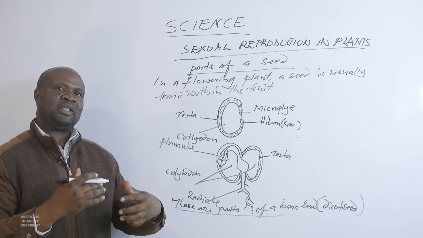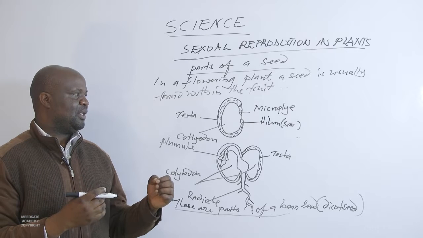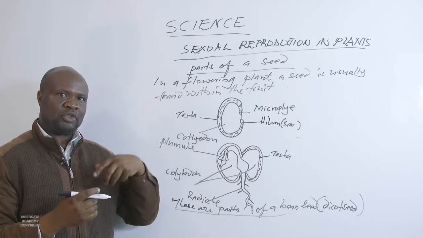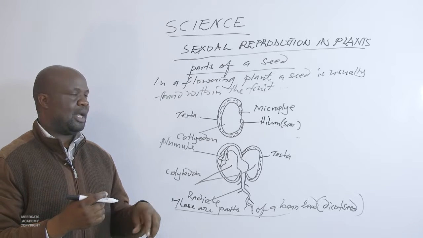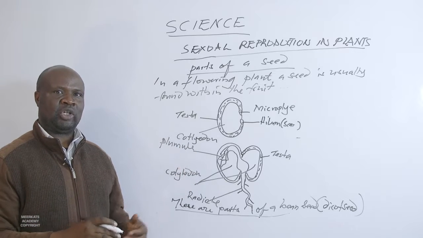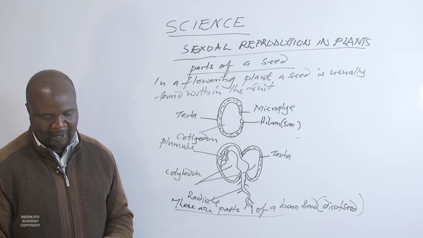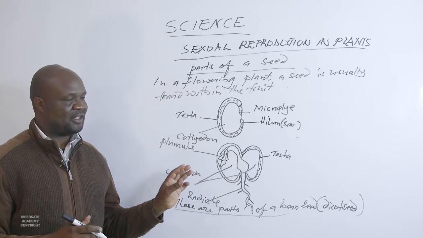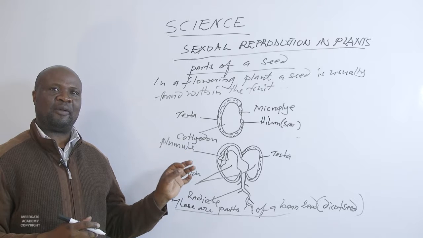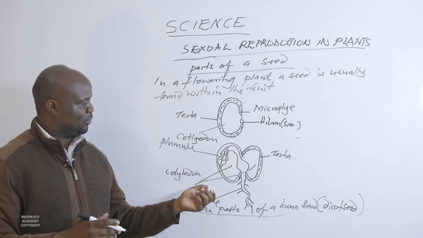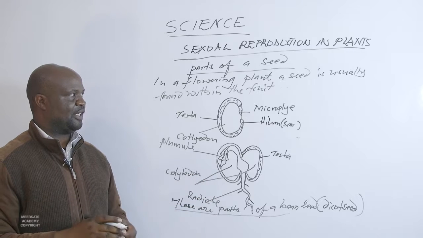The bean seed is made in such a way that it has an opening where it can allow oxygen to come in, and it will allow water so that germination can occur. So we have seen the parts of a seed. This is an example of a bean seed, and it is a dicot seed. It has two cotyledons, as we have indicated.